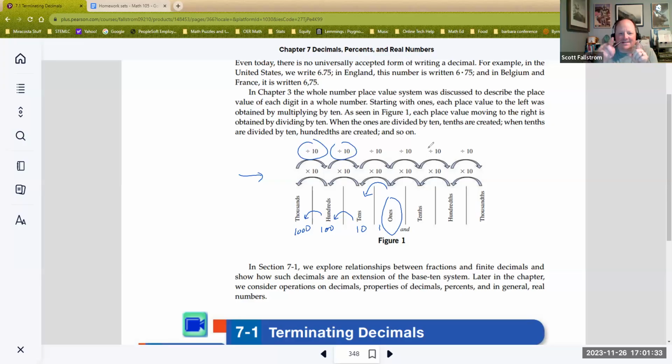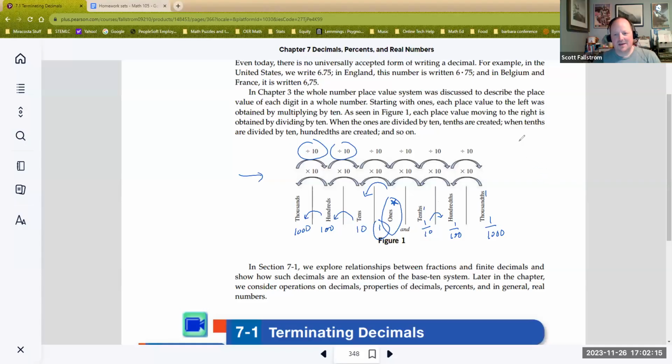And if we kept dividing by 10, we would need new numbers. So 1 divided by 10 would look like this. We'd be counting by objects that are fractions of a whole number, which would be the 1. The first one is fractions with a 10 in the denominator, so we call those tenths. Then if we divide by 10 again, as we saw in class, you put the 10 in the denominator as well. We'd be at 1 over 100. And lastly, 1 over 1,000. So that's where we get tenths, hundredths, and thousandths.